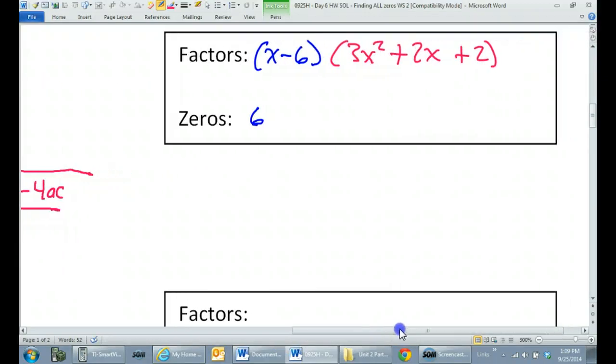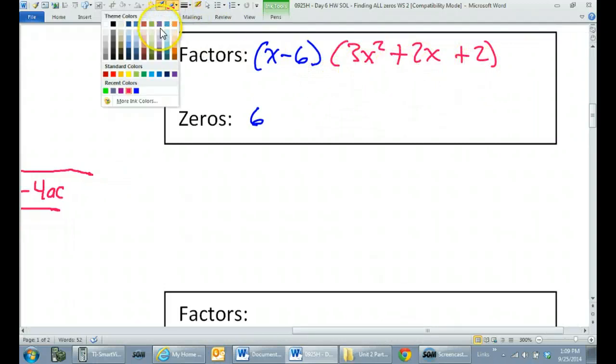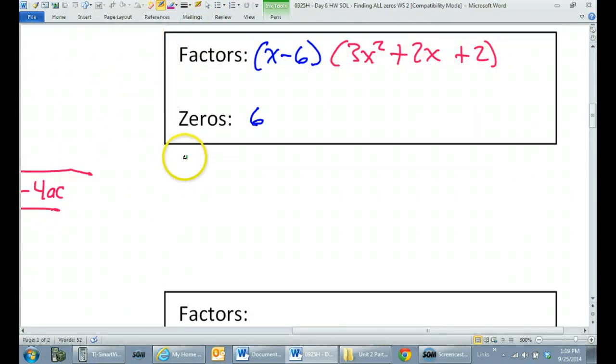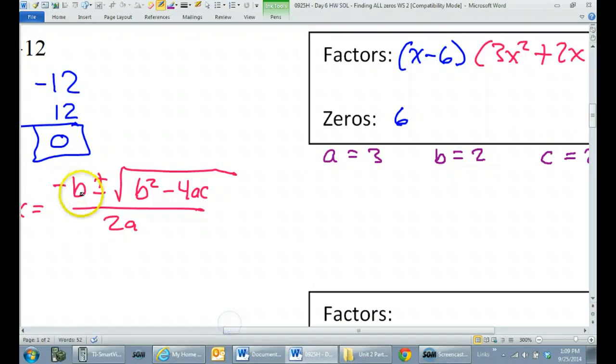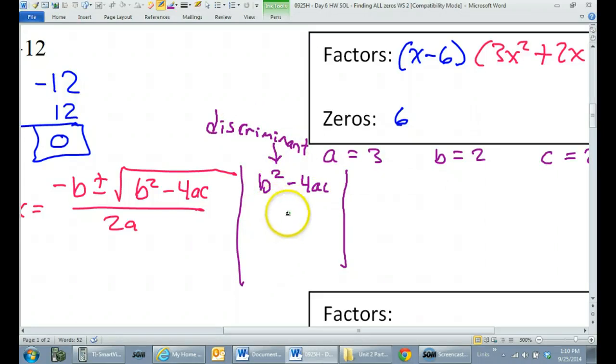We're going to use this, keeping in mind that when we look at this trinomial, keep in mind what A, B, and C are. A is 3, and B is 2, and C is also 2. If I want to do opposite of B, well, B is 2, so the opposite of B is negative 2. Okay, actually, freeze. I just remembered, I like to do the B squared minus 4AC part separately. So let's focus on that, B squared minus 4AC. By the way, this part of the quadratic formula is called the discriminant.